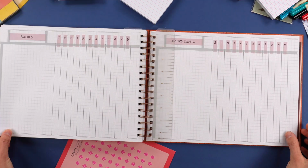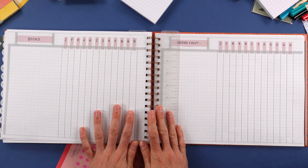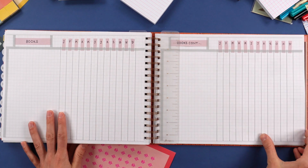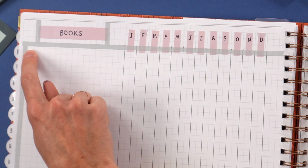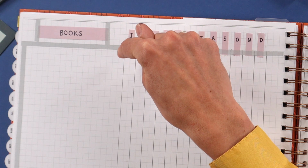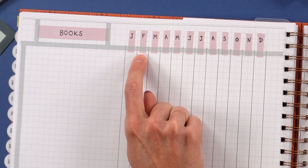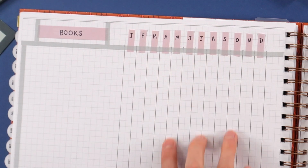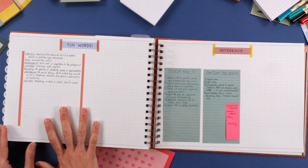Okay. So then I have my books list, which I did last year. And just anticipating reading more than one page, so I did books continued. Yeah, seriously. Wow. I write the book title here. I actually designate whether it's an audiobook or a physical book. And then, say I start on January 1st, I put a little 1, and then maybe I finish it February 2nd, I draw an arrow, and then I write the 2. And so then you can see visually how many books you're reading each month, and it's very satisfying. So satisfying. So that was my books list.